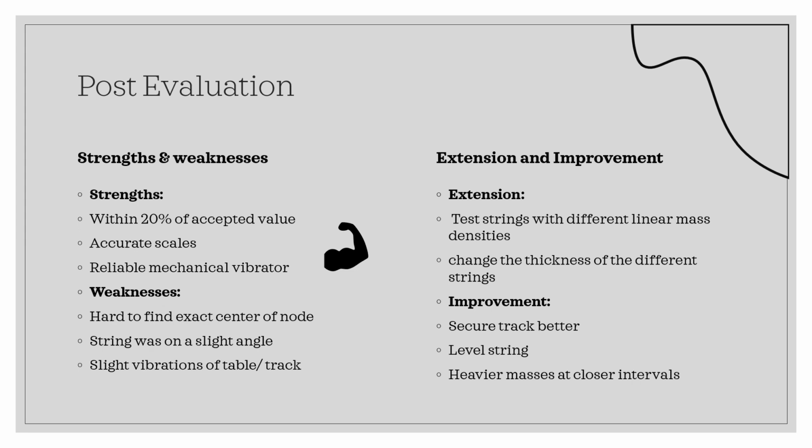Some of the weaknesses were that it was hard to find the exact center of the node, especially at the lower mass points, and because the string was on a slight angle, that could have affected it. Also, slight vibrations in the table or track may have impacted the investigation.